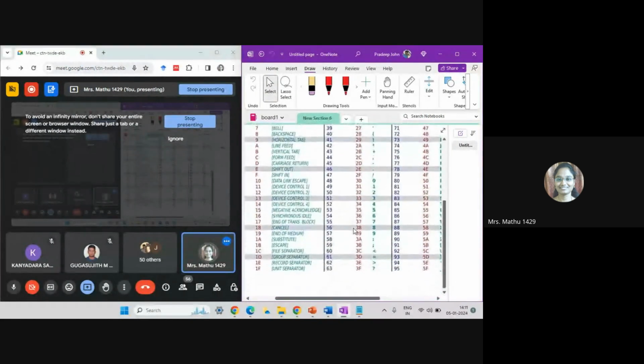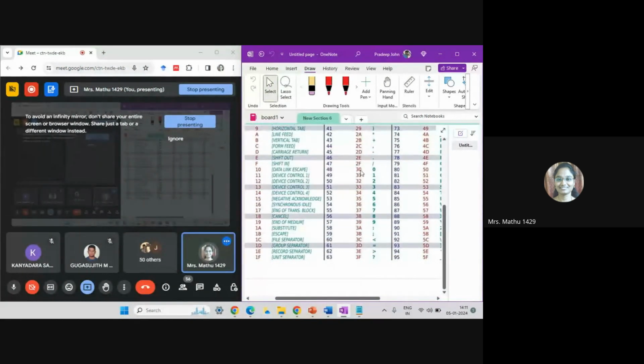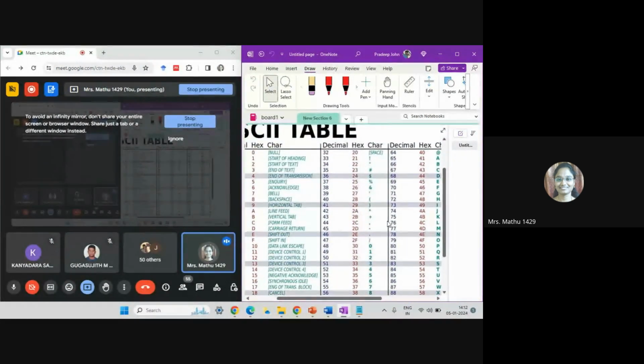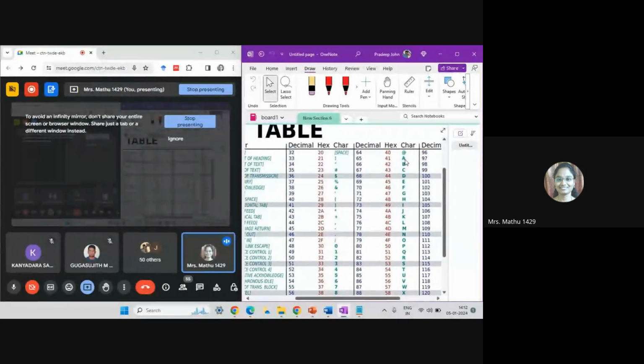So object code can possibly contain the values from 30 to 39. That is, it represents the values 0 through 9. And also the hexadecimal values can take the values A to F, right? A to F, and the equivalent value is 41 to 46. So only these values could be available, and not the values beyond which is less than 30.